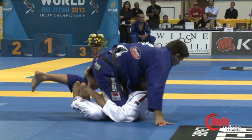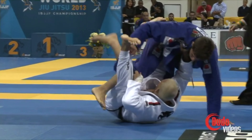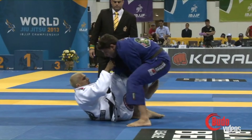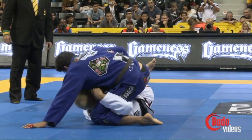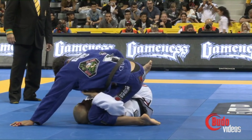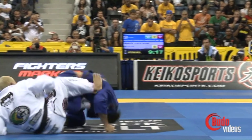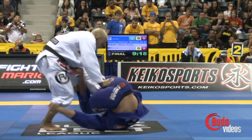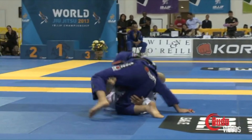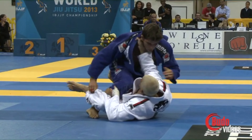And this one was exactly what I just did in the breakdown — it was like a perfect move. So in 2012 I wasn't really sure about the move, but in 2013 I managed to perfect it and I used it so many times. So see — I hugged the leg, I tried to make him react. Once he defended, you see how the first reaction for him is to step back. Once he stepped back, I'm blocking his heels, both of his feet. So then he can't step back. Once I finish on top, I control and secure the sweep and the two points. That's a breakdown of the sweep I use a lot.